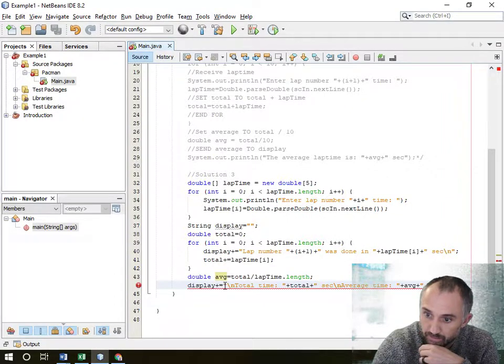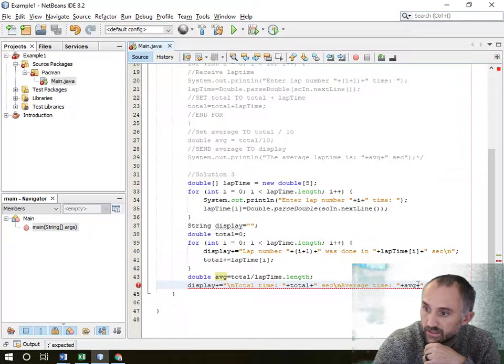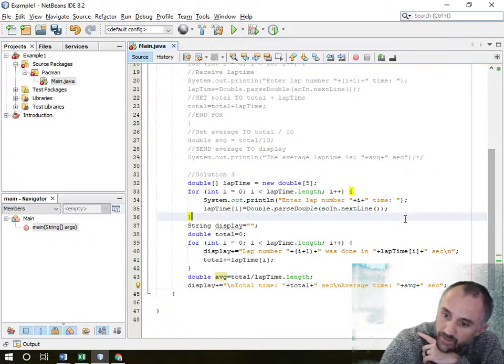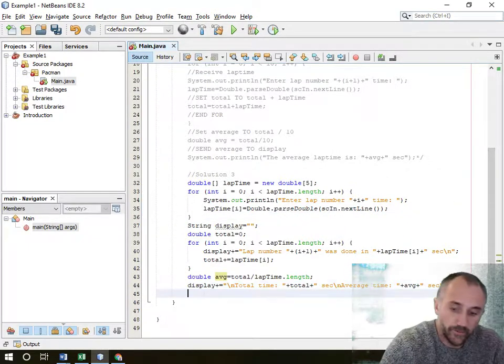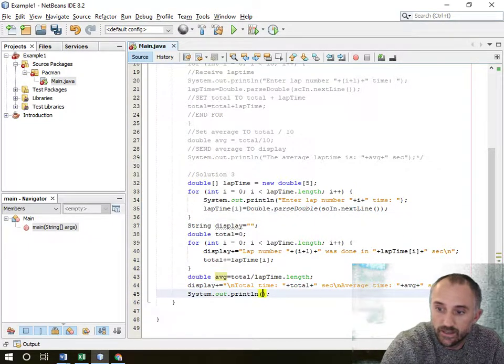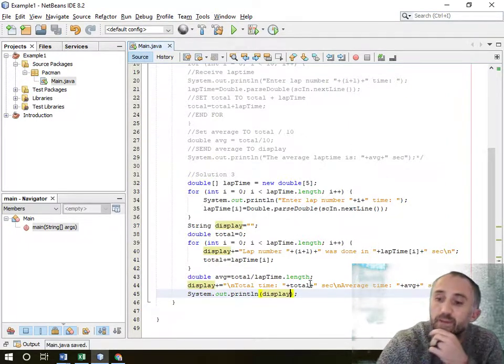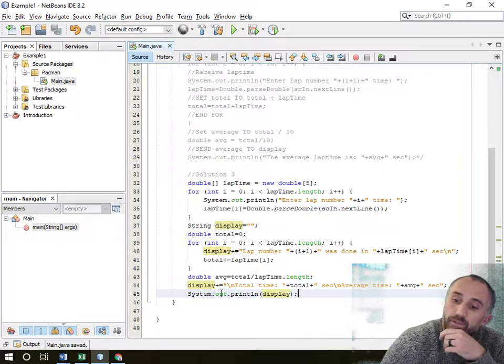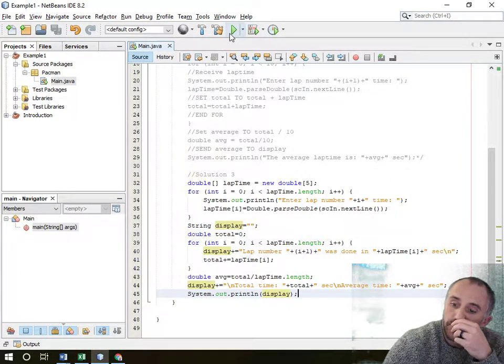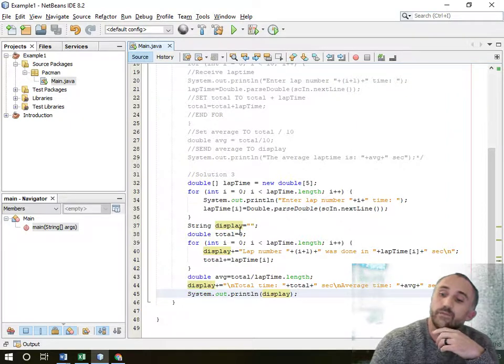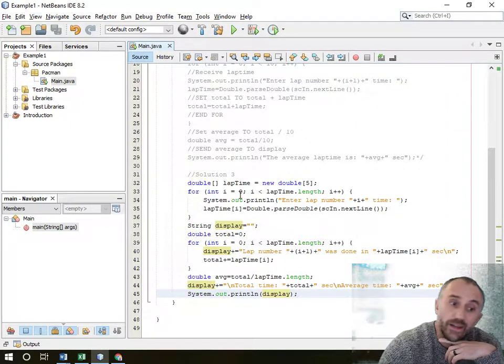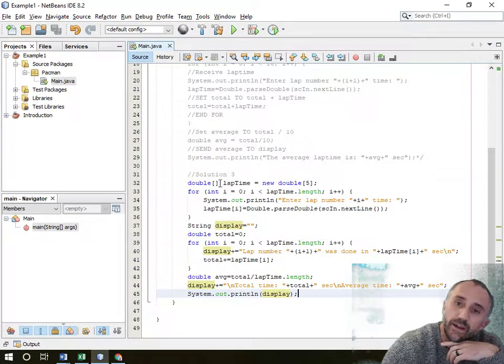Okay, display plus equals total time plus total plus that plus, okay, there shouldn't have been a bracket here, I don't know why I added brackets there. And then what we would want to do is display our display. So I'm just going to do System.out.println, and print out our display. Okay, so we've now got what we wanted together. We've created different variables and incremented onto them. I have gone through this quite quickly, but you can do it. If not, go back and check it out again.